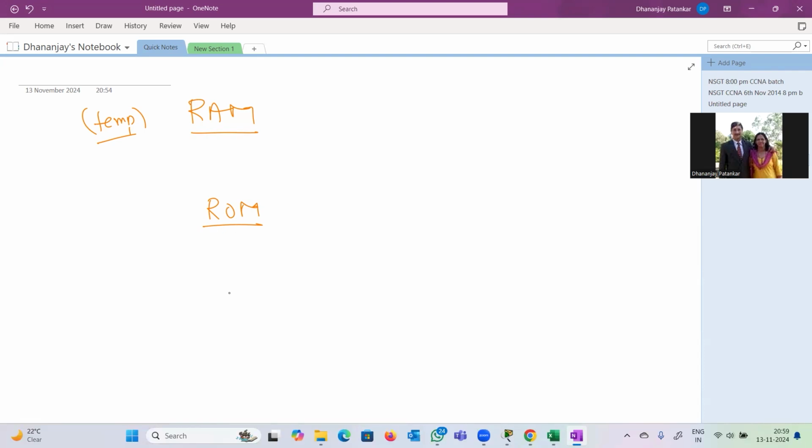What does the flash contain? This contains the IOS, and not the NVRAM. So when you buy a router, where is the IOS stored? It's stored inside the flash, and this is the permanent memory.